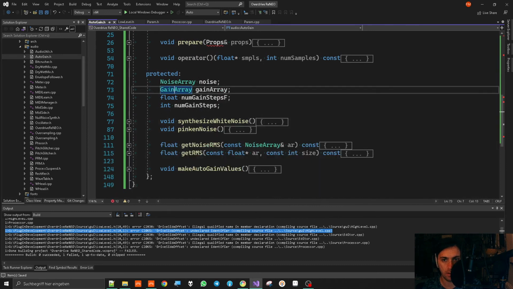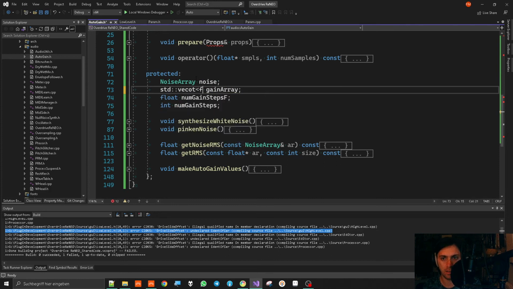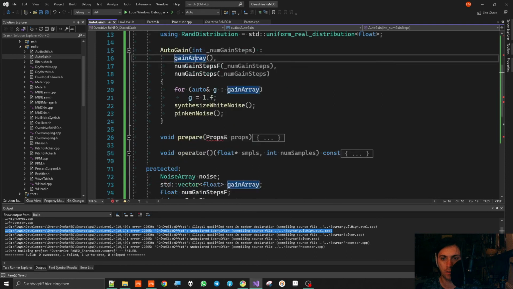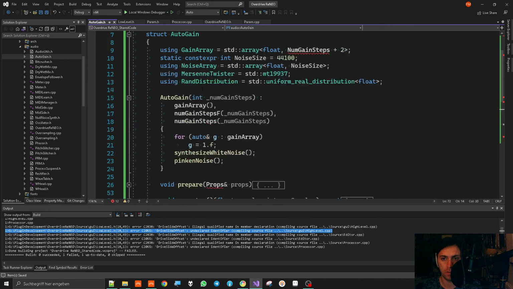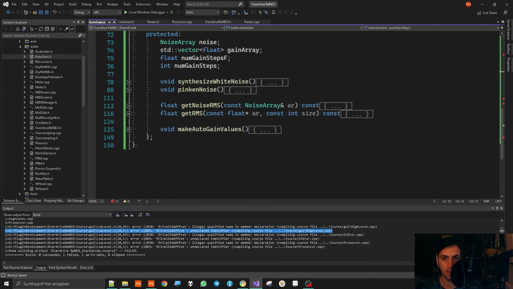We have the gain array, and instead of making this an array, we're now making it a float, because this is now dynamic. And we have noise, which is for some reason not in the initializer list yet.